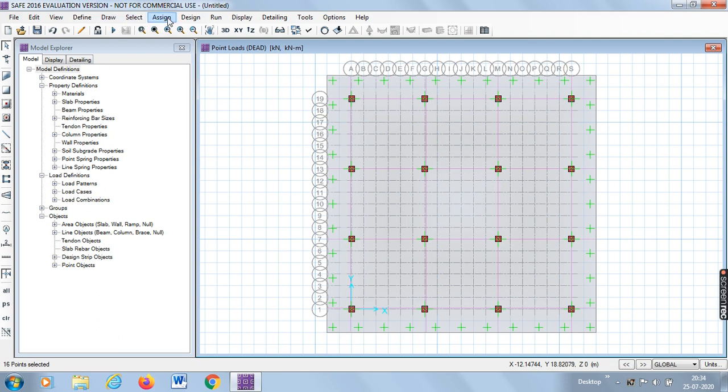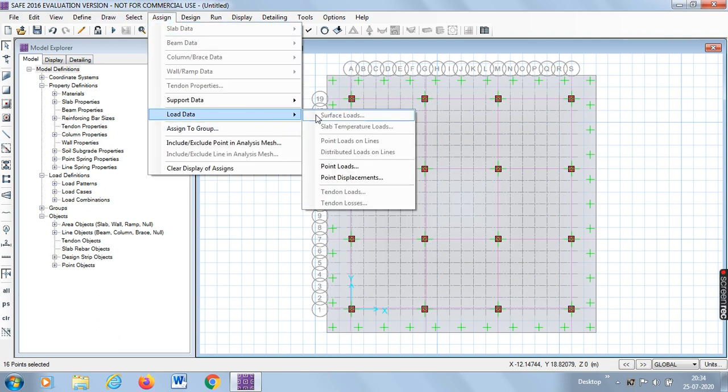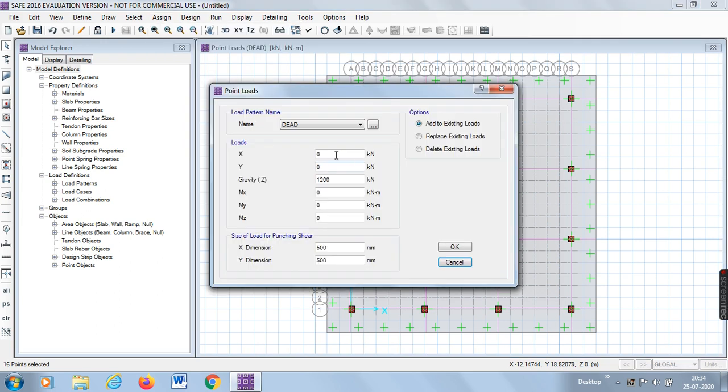Go to assign load data, in which point loads. Change the name live. The live load from the columns are 750 kilonewton. Punching shear size 500 by 500, then click on OK.